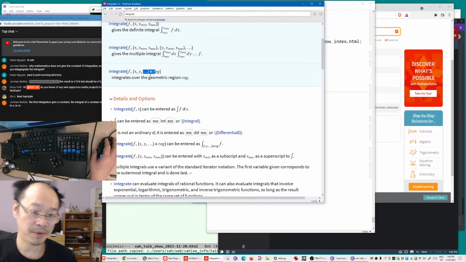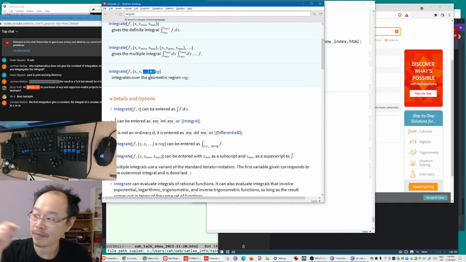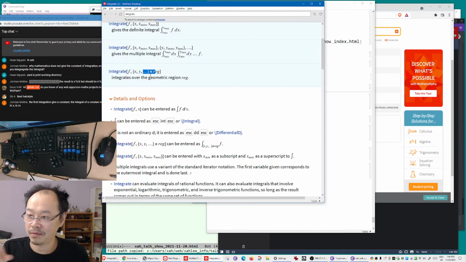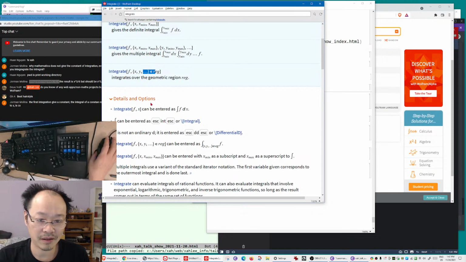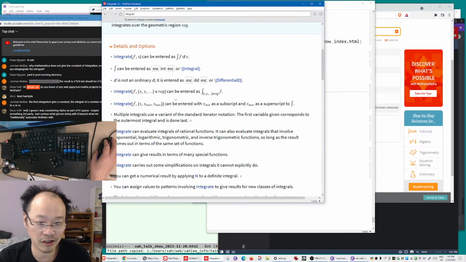You can also specify a geometric region, which is called, double integral, what is it called? I don't remember, Green integral or something. It's been a long time. So let's focus on the constant. Where did the constant go? I mean, they probably have some explanation.